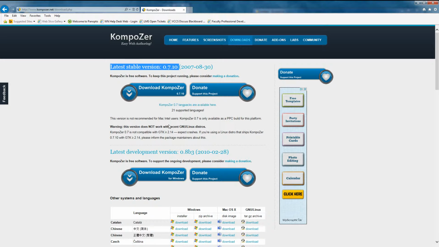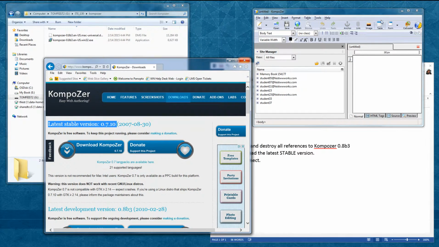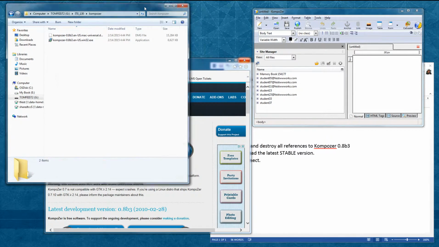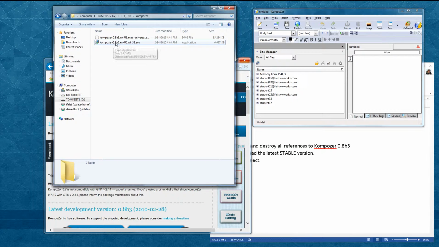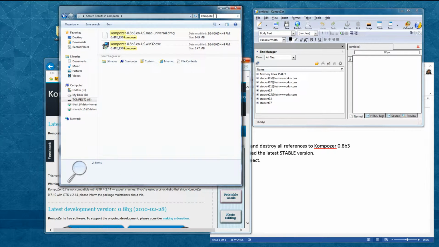But prior to doing this, you need to do a search and destroy. You need to go around your computer and search and destroy all instances of Kompozer 0.8B3. So what you're going to look for is basically just search. I'm in a Windows Explorer and I'm searching for Kompozer.